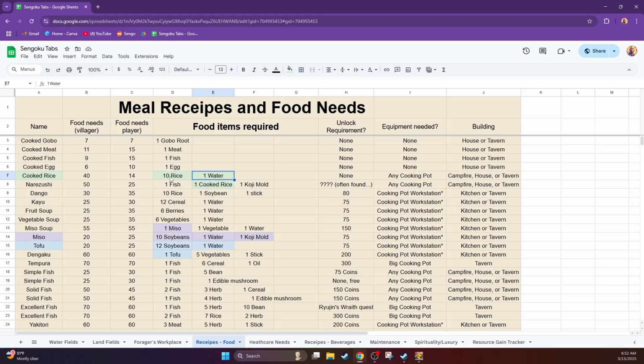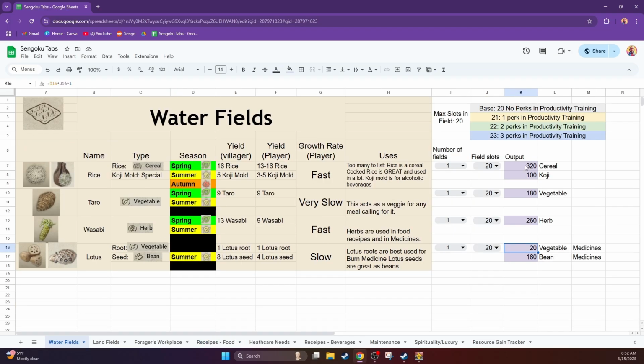Once you have water, you're going to have a large collection of it. If you want to buy it from vendors, it's incredibly cheap, and rice is also very cheap to buy from vendors. And also, you're making 320 of this for every single worker. If you end up with 4 fields, which is really nice, then we're talking about 128 cooked rice out of this. And you have koji mold sitting around ready for you to use. Very, very efficient.